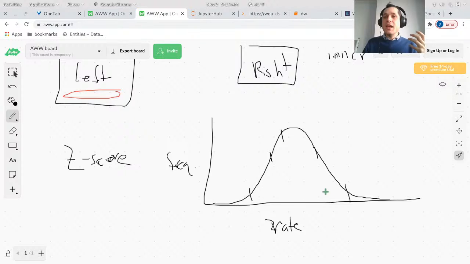And what we want to do is take this normal distribution and normalize it, cast it as a z-score. Figure out your prescription rate as how many standard deviations away you are. And this is important because if I were to tell you that this practice has an opioid prescription rate of, let's say, 5%, well, is 5% a lot? Is it not so much? It's hard to tell without comparing it with some relative value. If I say the opioid prescription rate is 1%, well, that might be small, but how does it compare with everything else?